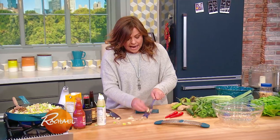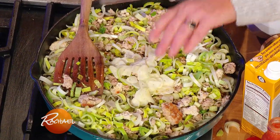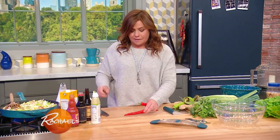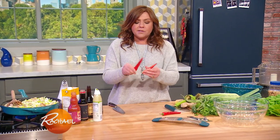This doohickey is actually for truffles, but I use it to shave the garlic paper-thin, as I call it. Going into our lettuce wrap collection over here. Now when it comes to the chilies, these are red finger chilies — they're similar to Fresno chilies. They're a fruity heat, not too spicy. When it comes to chilies in general, if you want the dish to be less spicy, this is where the heat lives, on the inside of the chili.